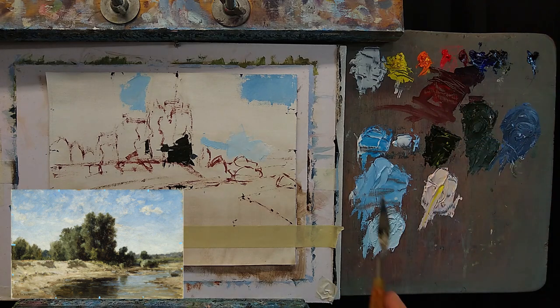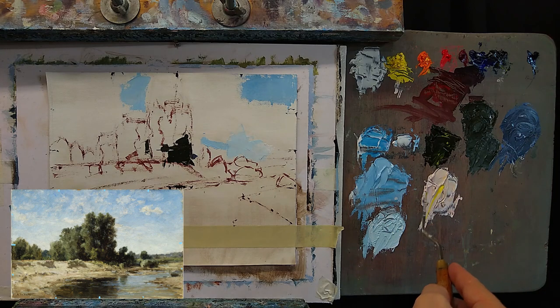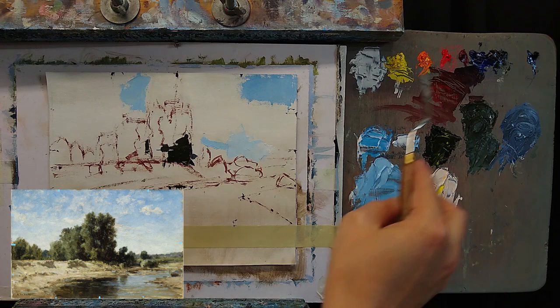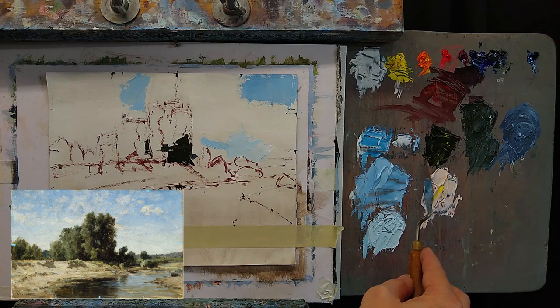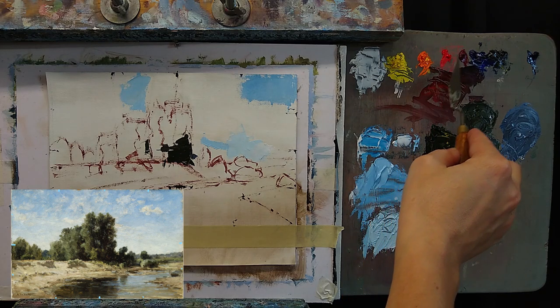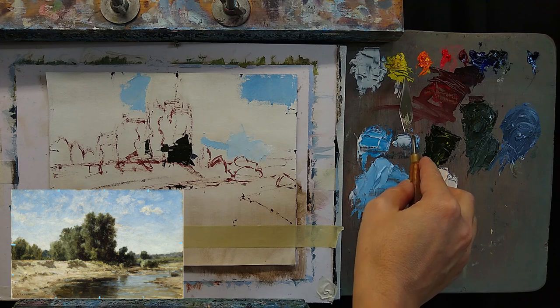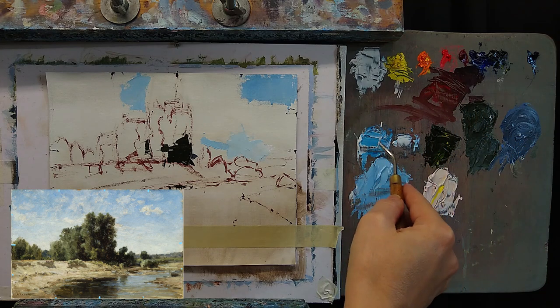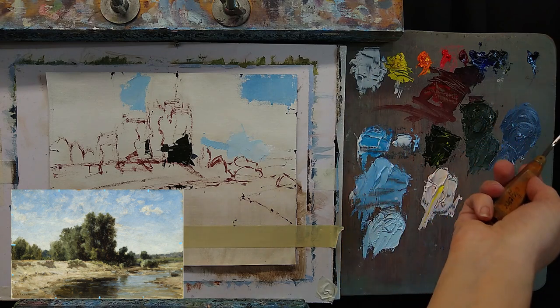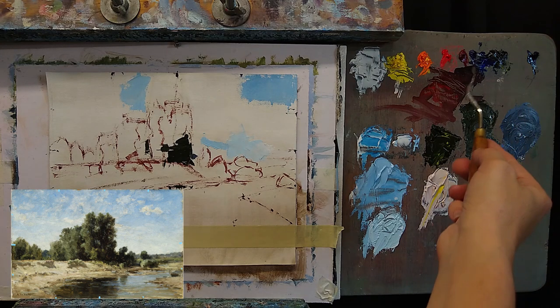So the way I'm figuring out these colors is relatively simple. First of all, I have to decide about the value and the hue, and then adjust the two. Whatever mixture you need to mix whenever you paint, it's basically a few simple steps of manipulating the primary colors. And the primary colors here are not here, anywhere. The three primary colors are yellow, red, and blue. And then really the addition here is white, sometimes black. I could go without black and still create similar colors. Just sometimes it's an easier step.